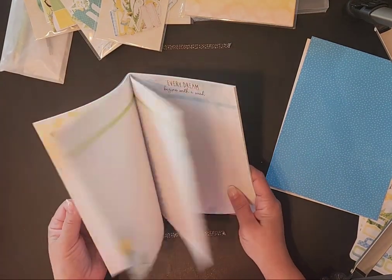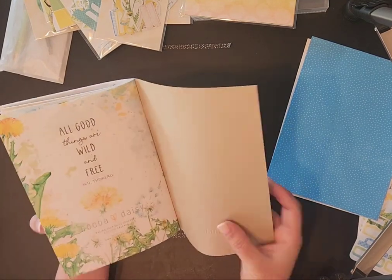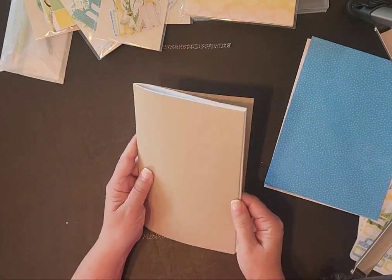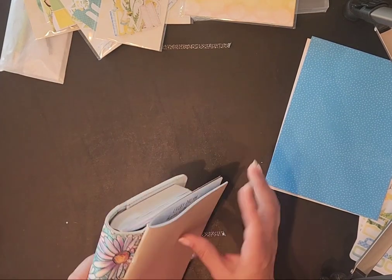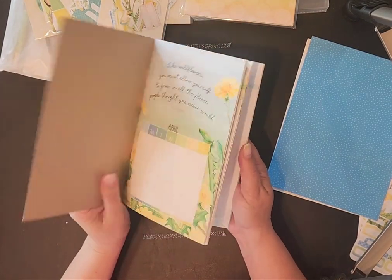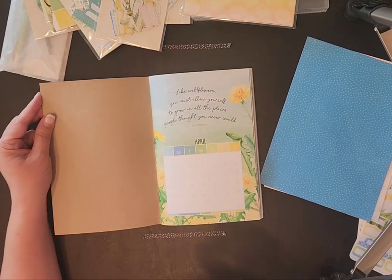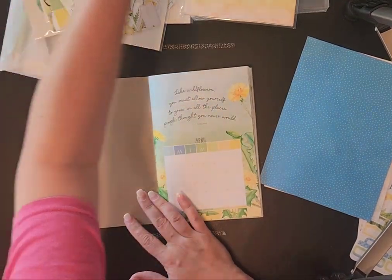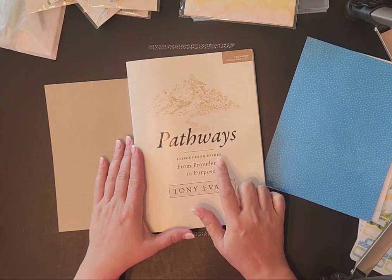Here is the book that goes along with it. This looks like a B6 — they have a week's size planner. This is a B6; these are similar in size, though this one is a little longer. You'll have to listen to Miss Christine — she tells about each of these books. But what I wanted, the whole purpose behind getting one of these besides loving the colors, was to have a Bible journal.